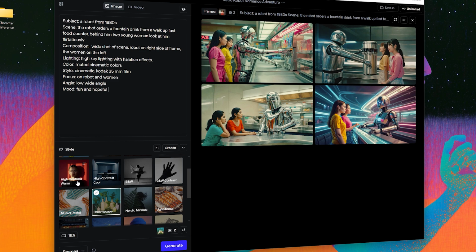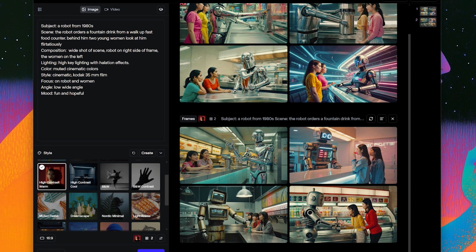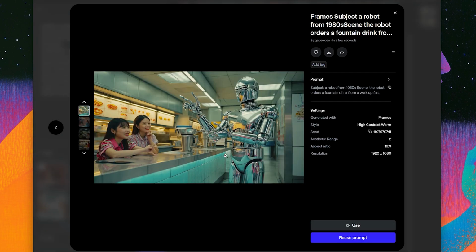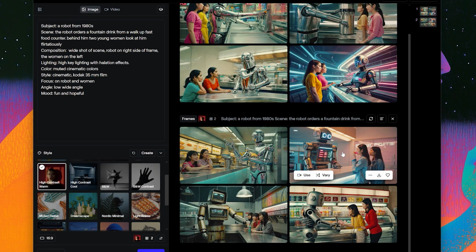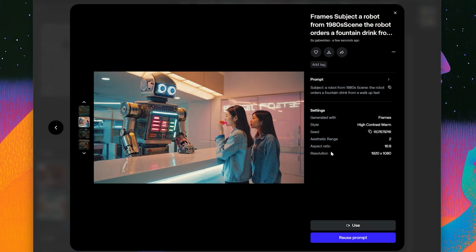So I'm going to maybe try adding one of these styles on top of it. Let's see. Oh, high contrast warm. That sounds right. Didn't add anything to the prompt, so maybe you just click through, hit generate. Oh yeah, this is much closer to what I was envisioning. Wow, the women are there flirting with him. Looks like they're behind the counter, but that's okay. They're on the left side of the frame. This one's great. This is a little bit more retro futuristic. I guess modern futuristic, since retro futuristic is the 60s.